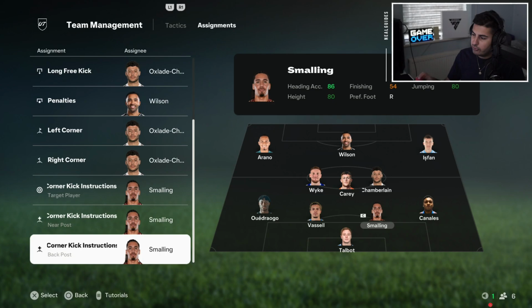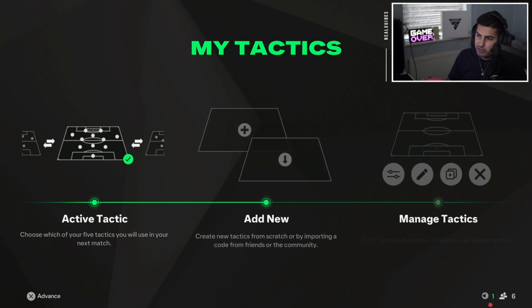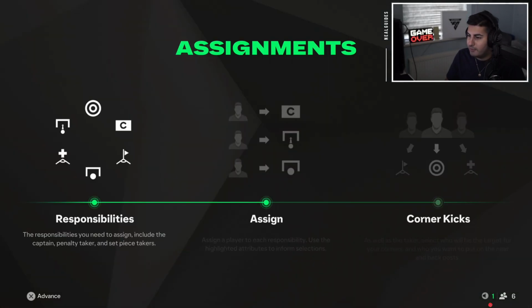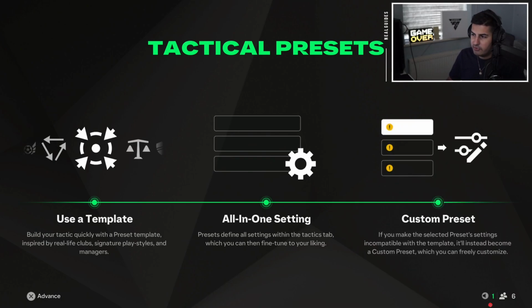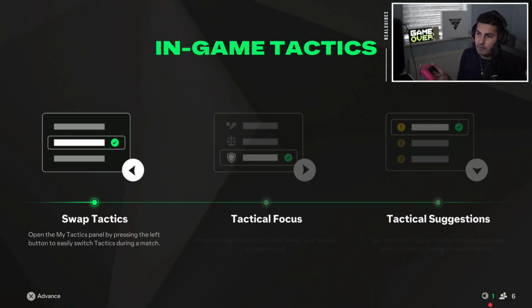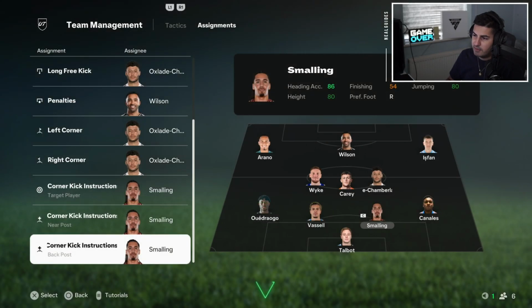If you're still unsure, you can just press this button here, and it will show you, for example, my tactics. It will give you a bit of a tutorial. Well, the tutorial will be good as how I explain it, probably, maybe, who knows. But you can see, for example, you can go over tactical presets, and it will tell you how it works. You use a template, and with in-game tactics, you can swap tactics with that panel I was talking about. And you can see here, you press, I believe it's down on your D-pad, and you can bring them up. But that is pretty much tactics in a nutshell.